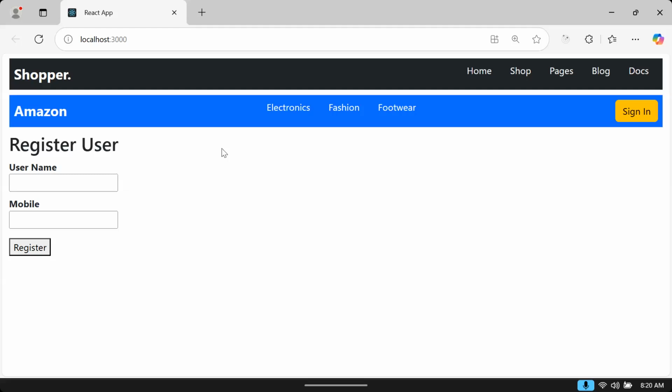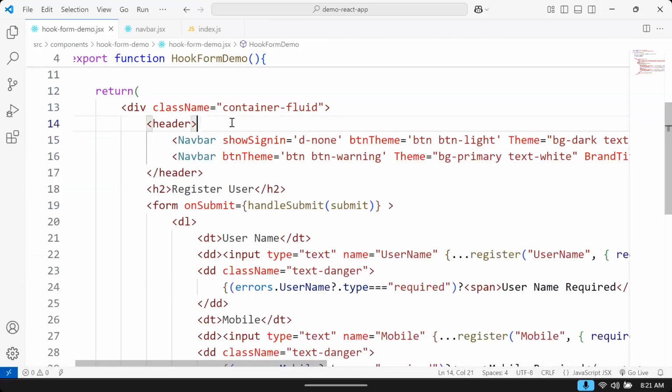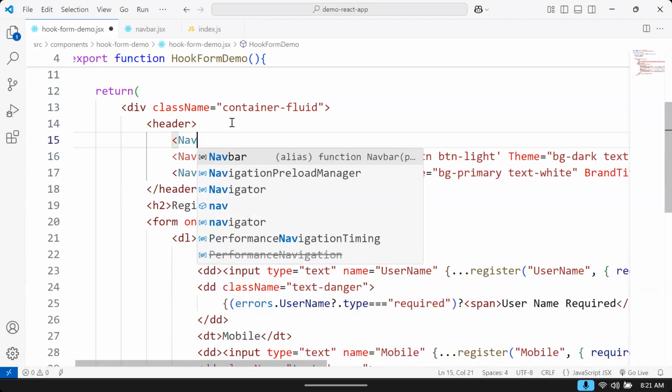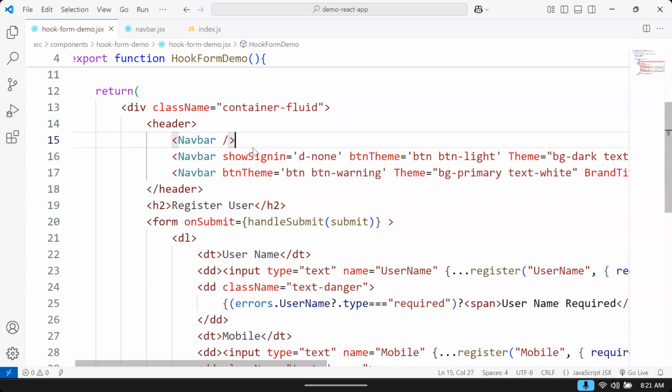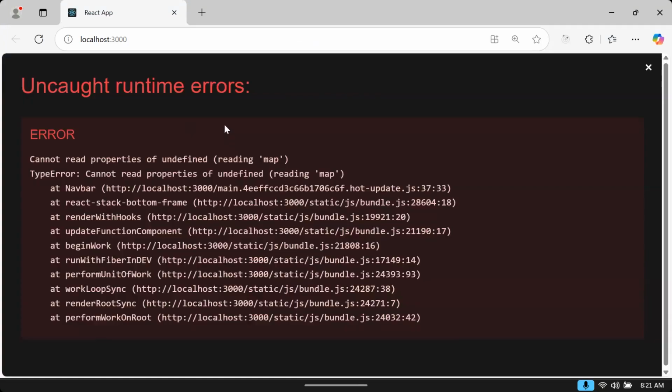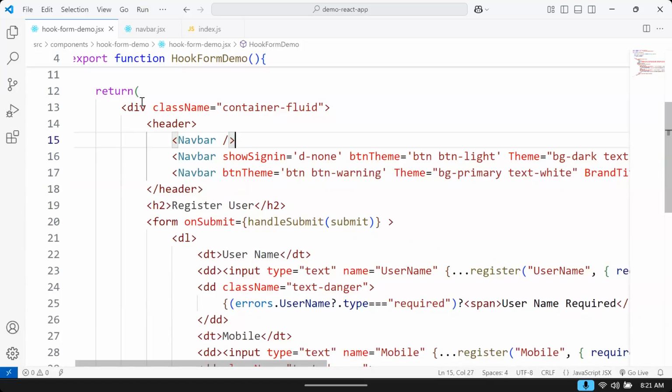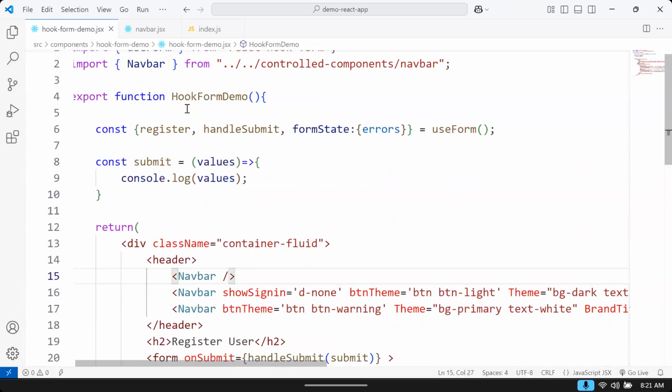These are controlled. That means these components are controlled by the data coming from the parent. Whenever you use navbar, if I simply use navbar without passing any data, then it is an error. It needs to be controlled by the values coming from the parent component. The parent component is hook demo. From this, the data is sent into this, and then it will be controlled.